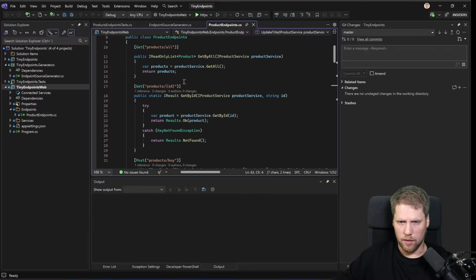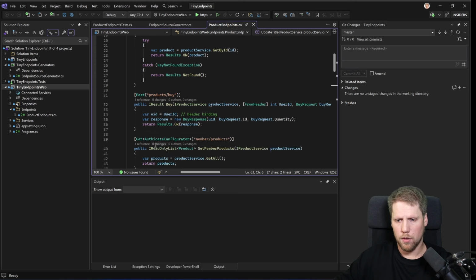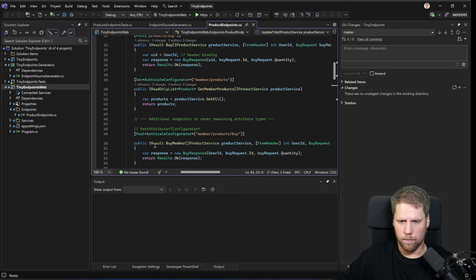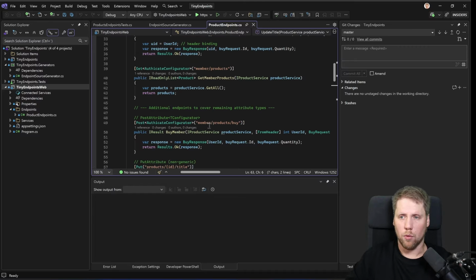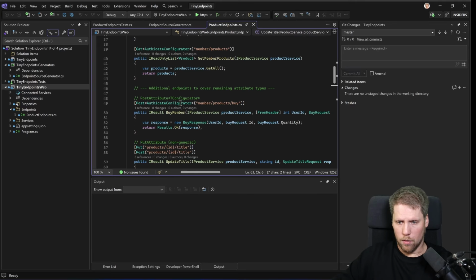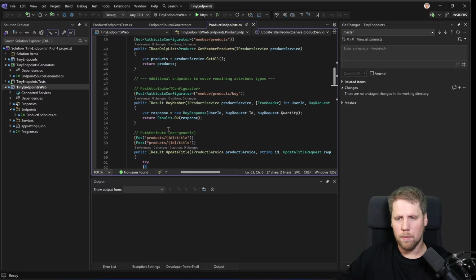So here you can see I have the get methods. I have a post method. I have a post method with a configurator. This is an authenticate configurator, for example. In this case, I allow anonymous for all API endpoints that don't have this authenticate configurator added to it. We can see here I can use both post and put on the same method.